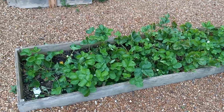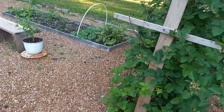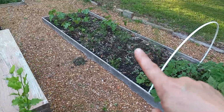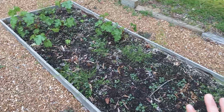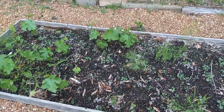This is the second year bed. These are strawberries, of course, blackberries. These are all second year beds. This is okra, ground cherries. This is my first year for asparagus, so you have to wait a couple years before you're able to eat off of it, but I'm excited and cannot wait for the next couple years. It goes by fast, so I'm excited about that.